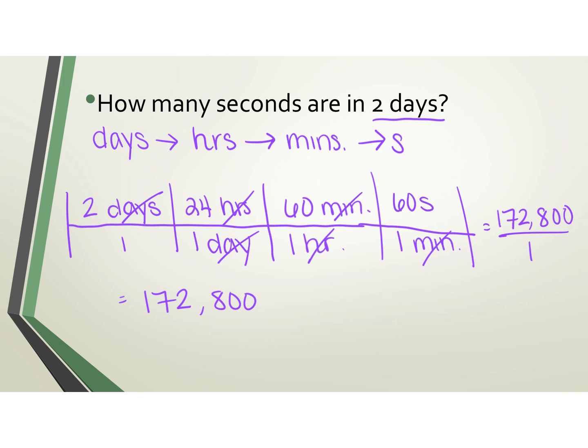Okay. And then there's two ways you can look at the significant figures for this one. If you consider 2 days to be an exact number, so let's say it's exactly 2 days, then if it's an exact number, we're not going to count it for sig figs. Have we defined a day as 24 hours? Okay, so we wouldn't count it. Have we defined an hour as 60 minutes? We wouldn't count it. Have we defined a minute as 60 seconds? We wouldn't count it. So if we want to look at this as exactly 2 days, we're not going to round this at all. So a full 2 days is 172,800 seconds.